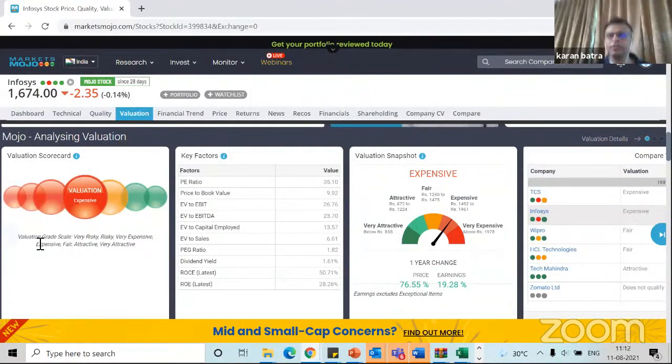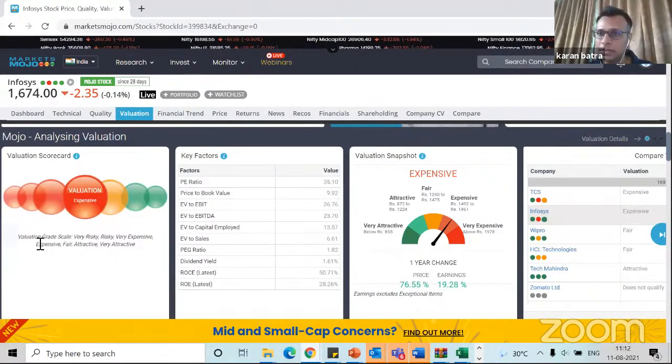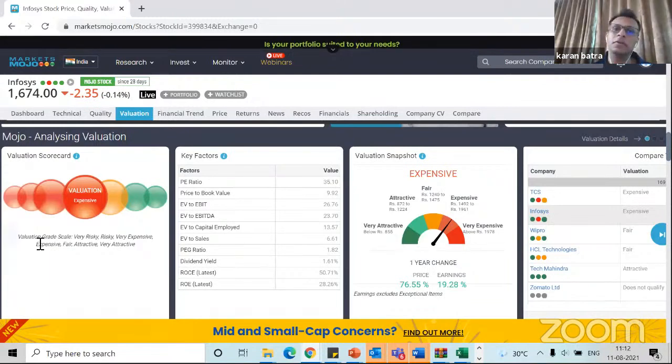Our underlying philosophy when measuring valuation is, if the company is fundamentally strong, it can justify even higher valuation multiples. But if the company is weak, it cannot even justify lower valuation multiples. So what we mean is, we don't just say that a PE above 20 is expensive or below 10 is cheap. We always combine it with the fundamental strength of the company. If fundamentals are strong, even a higher PE is fine for the company. We look at valuation from 3 angles. It's a relative valuation measure.